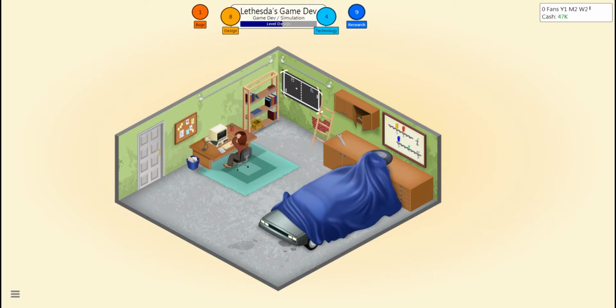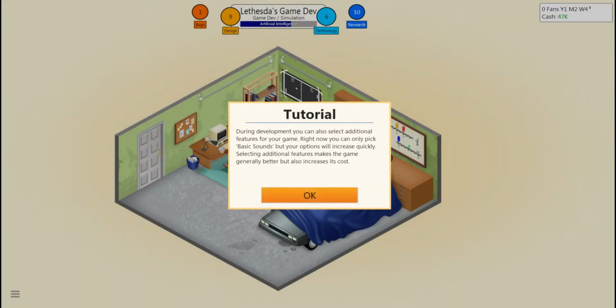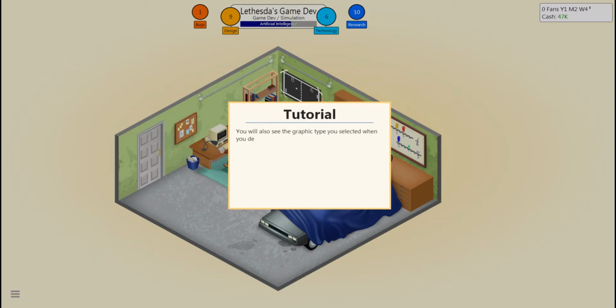But yeah, this isn't a very good starting point for your game development, is it? But you know, after a while you move into new offices and stuff. And then, during development you can also select additional features for your game. Right now you can only pick basic sounds, but your options will increase quickly. Selecting additional features makes the game generally better, but also increases its cost.